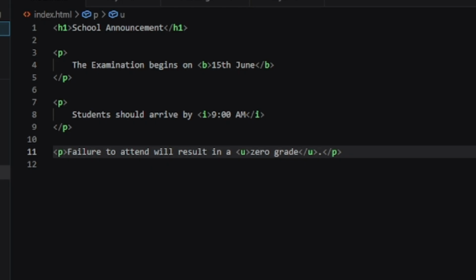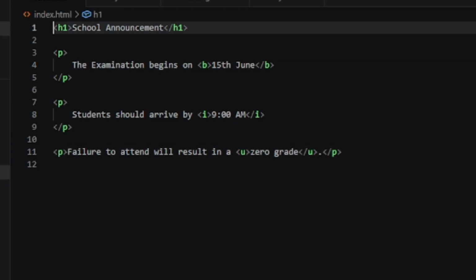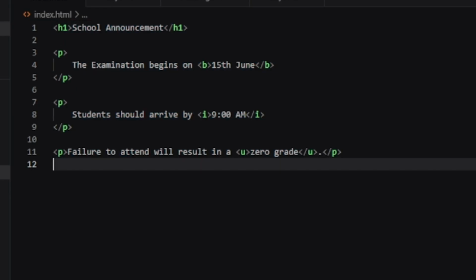Let's look at common mistakes we make when we are formatting texts. Mistake one, we use bold everywhere. For example, instead of bolding only the date here, you bold everything from heading 1 to this part. That's one mistake we make every day. We use bold only for important words like the dates that we have here. Mistake two, using underline too much.